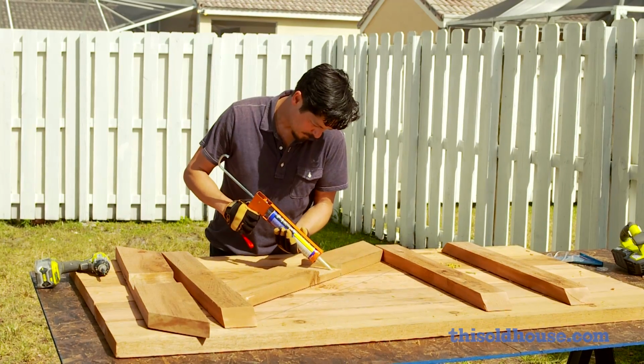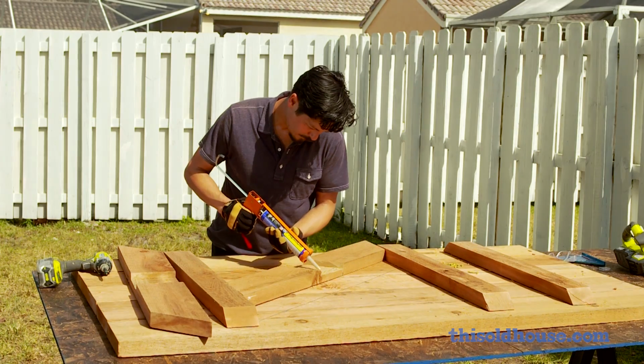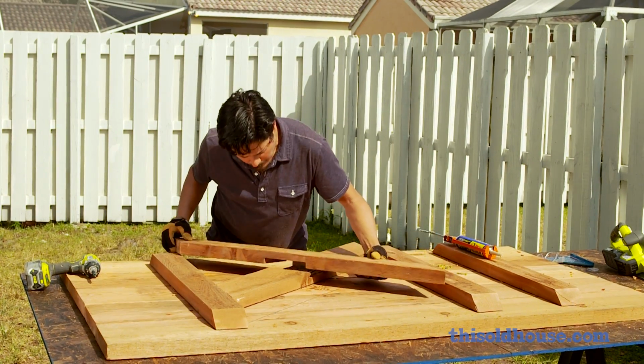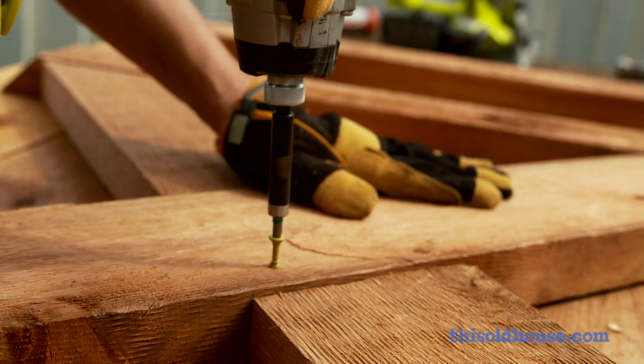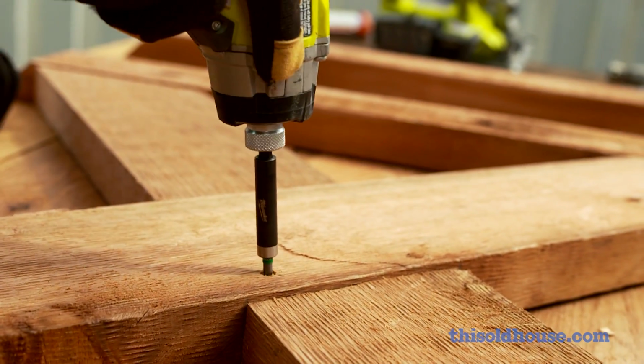To build the legs, add construction adhesive to 1/2 of the joint, then press the other half in place. Use deck screws to cinch the 2 halves together. Be sure to leave the center of the joint clear.